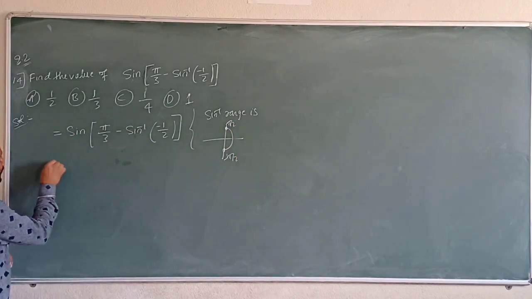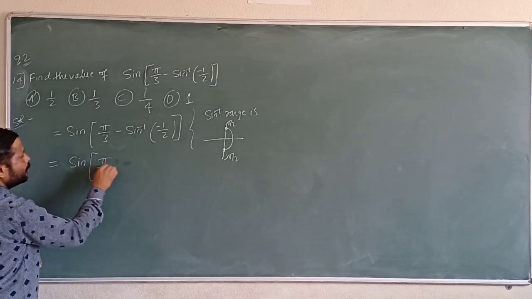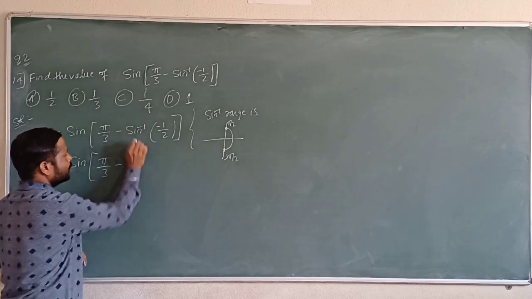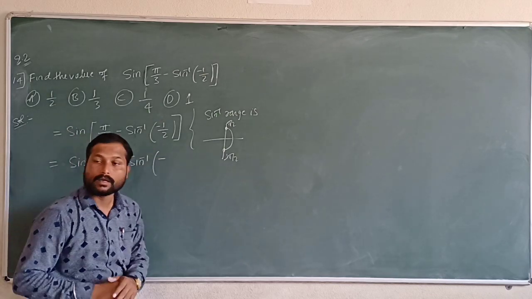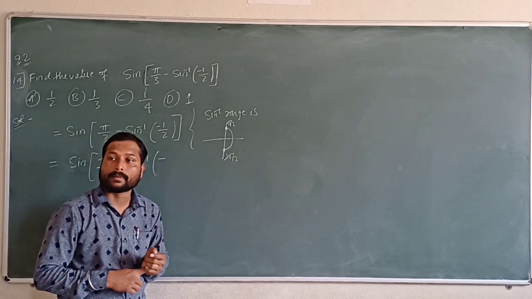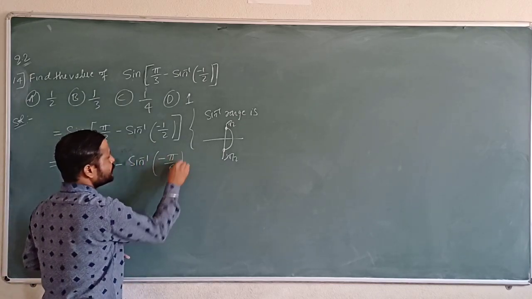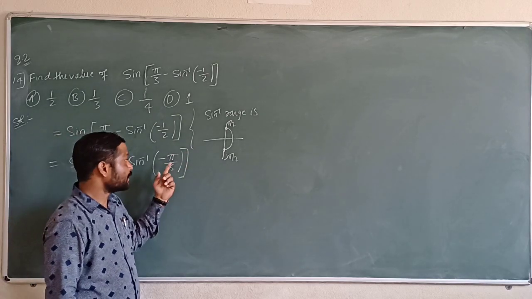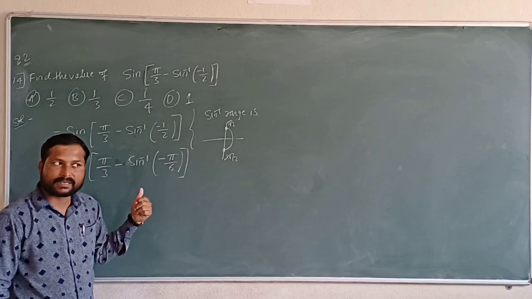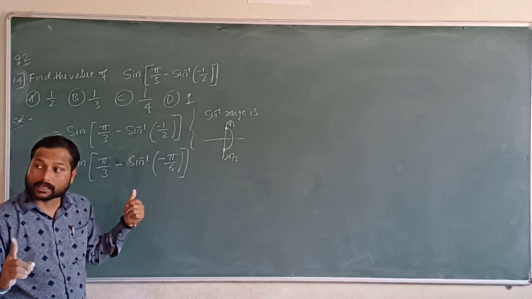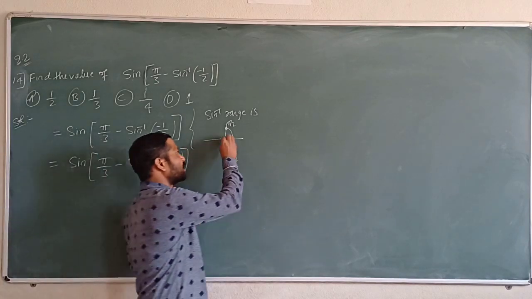Then, sine inverse of minus 1 by 2. 1 by 2 is how many degrees? 30 degrees. 30 degrees in radians is pi by 6 also. So it is pi by 6. Let's check. Plus pi by 6 or minus pi by 6? Minus pi by 6. Minus pi by 6 means how many degrees? Minus 30 degrees. Is minus 30 degrees inside the range or outside the range? Inside the range.